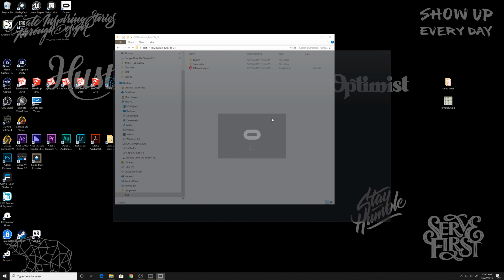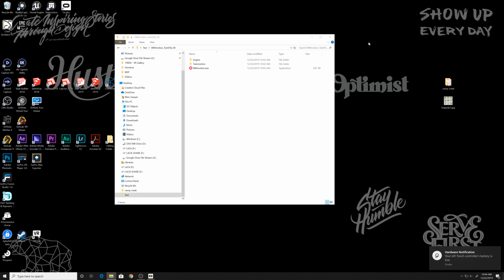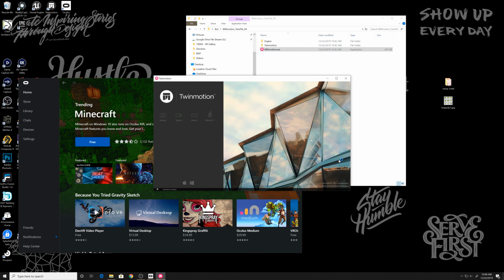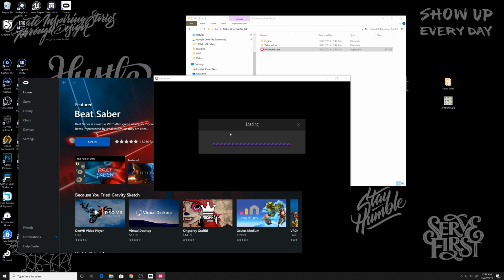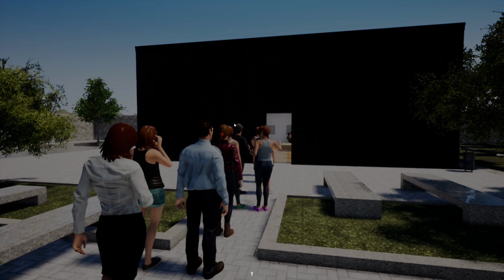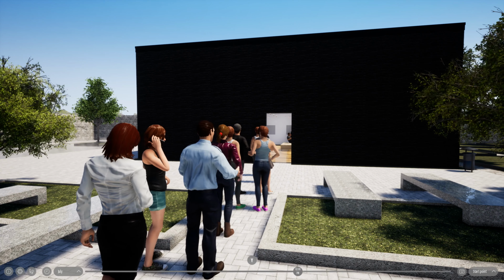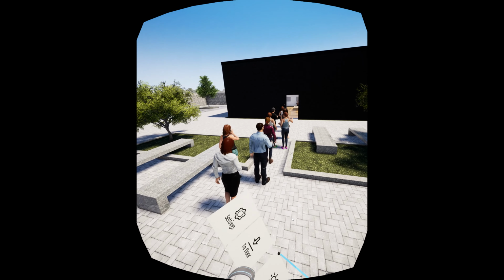So to get your Oculus Quest Link up and going, what I do is I open Oculus, I connect the headset, and I make sure to enable Oculus Link. And then when you're in there, you can actually go to a virtual desktop because you can see your screen. And I click on this file to open it, the BIMMotion EXE file. It'll open it, and then I kind of lift my head out of the headset, click the Y down there, and that little cogwheel, and turn the virtual reality on. And that basically puts you into the model.